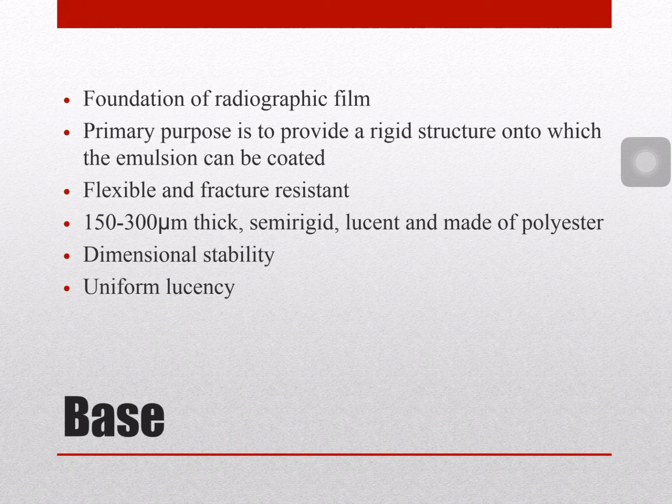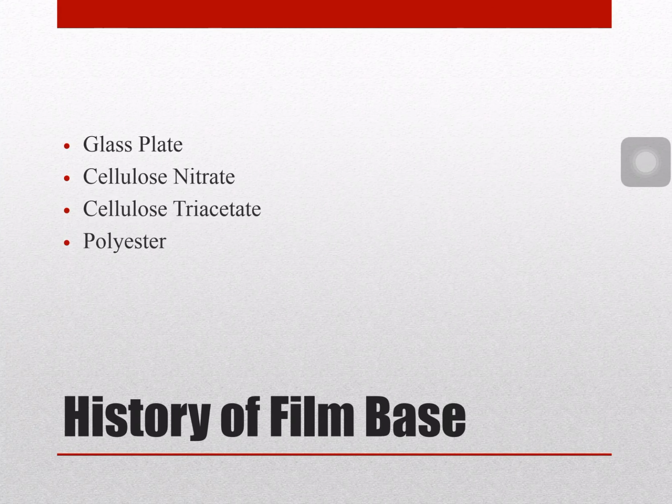So, did you know that before polyester, there were other materials used as a base of our radiographic film? Let's see if we know them. These are the history of our film base. Before having the polyester, we used the glass plate as the original radiographic film. So, this is where the term X-ray plate came from. It is literally a plate, a glass plate.